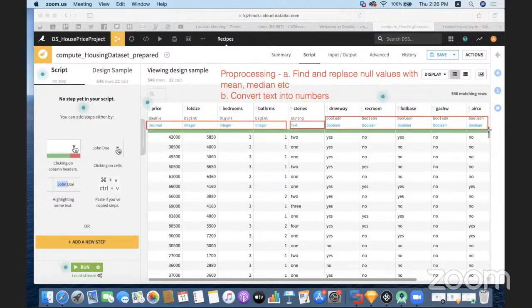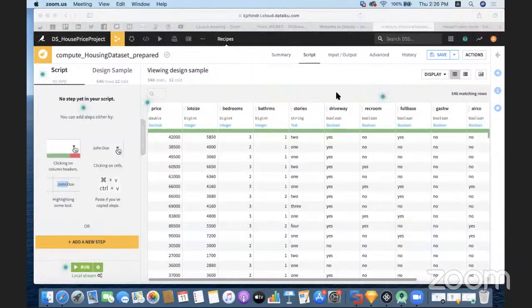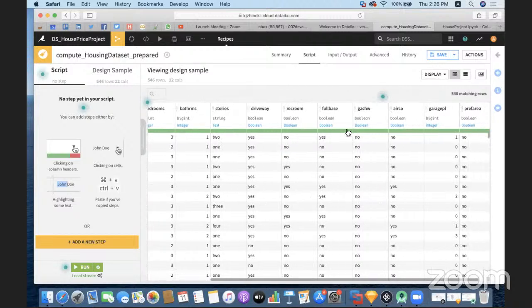So you can see that we have multiple columns as Boolean, which is written in alphabetical representation. So we have to convert this into numbers so that we can perform the analysis well. Okay. Followed by, you will have more variables which have to be transformed and pre-processed, and they will be preferred area and garage places. So garage places is already a number, we are going to ignore it, but preferred area is a Boolean character which represents no, which you can also consider as 0. So using that, we are going to convert this into a number as well.